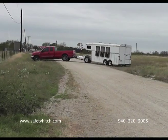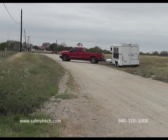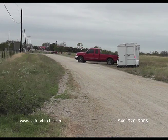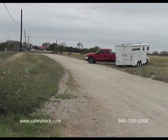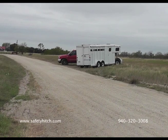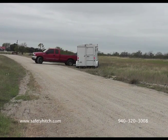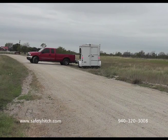This is an experienced automated safety hitch system owner showing what he can do with his gooseneck horse trailer. Looking at it from this angle, you would be certain that there was going to be damage to both the truck and the trailer, but as it unfolds, you won't see any. The automated safety hitch system provides an extra level of capability which has been unheard of by the fifth wheel and gooseneck communities.